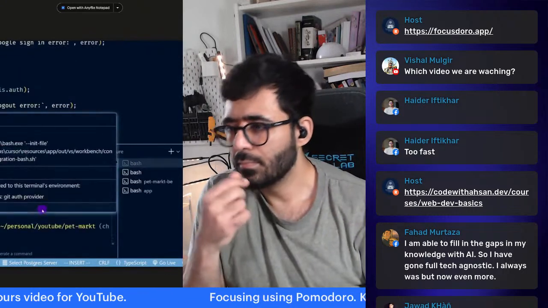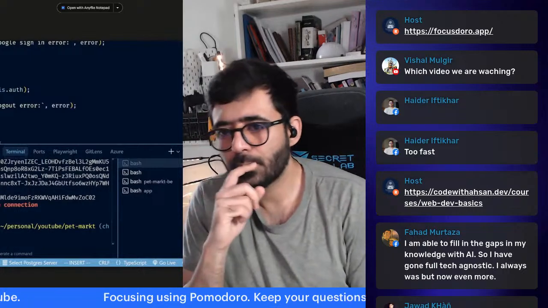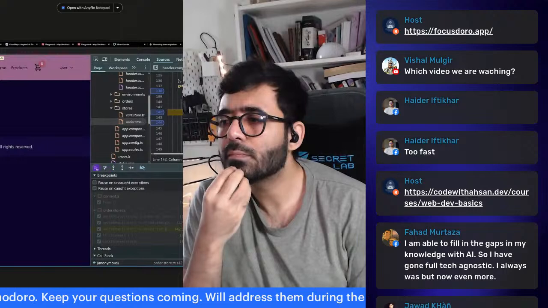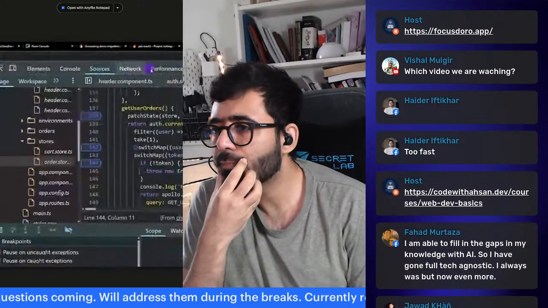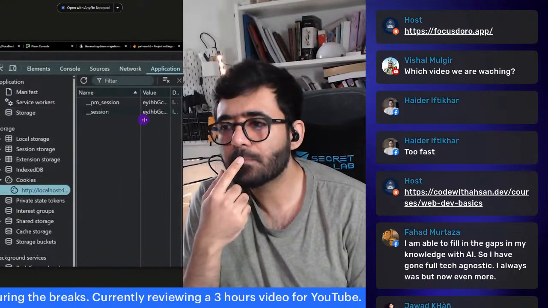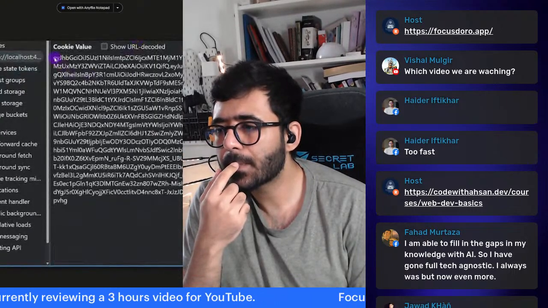Now what does this mean? I'm going to restart my server. So let's quickly try to start a server, and it seems like my server crashed. So let's quickly do nx run many -t serve. Now if I go to my browser and refresh, let's see what happens. If I hit play here, just remove the breakpoints, now I'm logged in. If I go to the Application tab in the debugger and go to cookies, you're going to see that localhost 4200 has a cookie already set called PM session, and it has the token that we get from Firebase. Super cool.